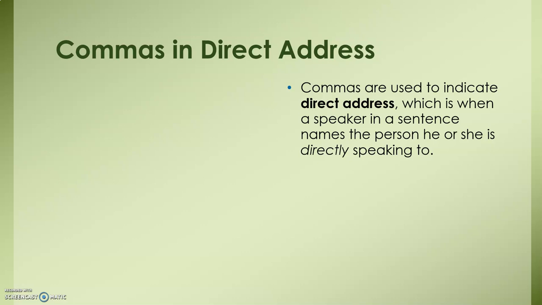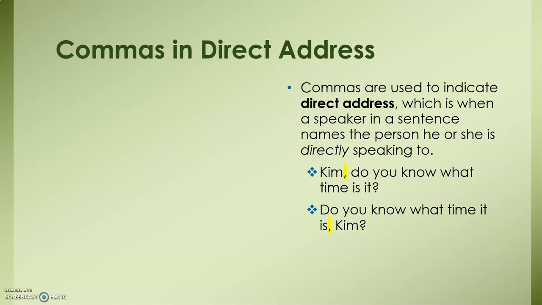So when you place a comma in a sentence, remember that gives you a pause, which changes the way that the sentence sounds read out loud, and it also changes the meaning. Here we have an example. Kim, comma, do you know what time it is? We place the comma around Kim to indicate a pause, that we are speaking to Kim and not about Kim.